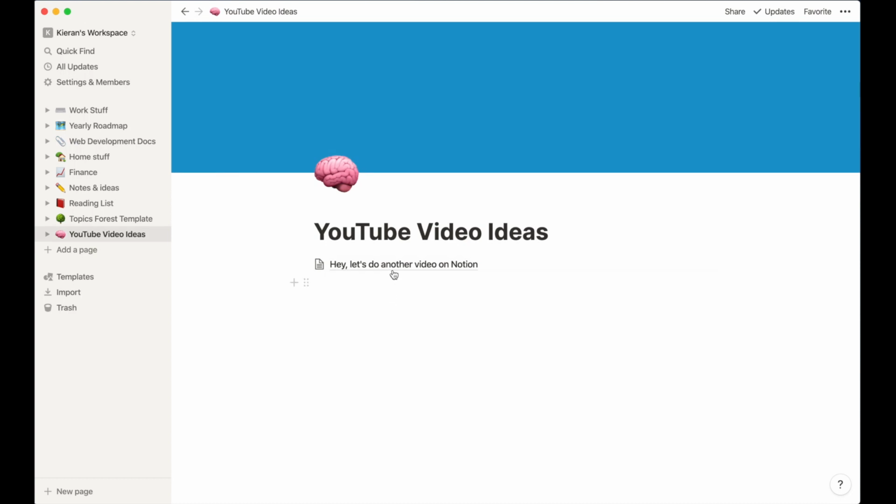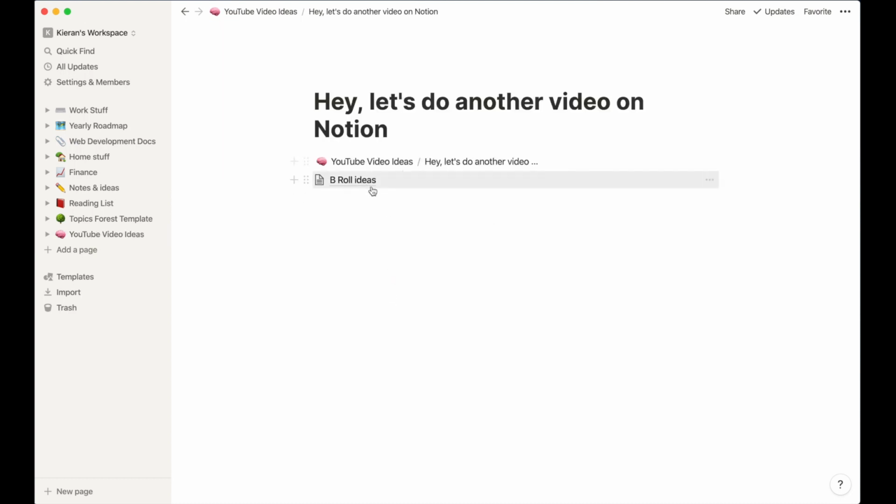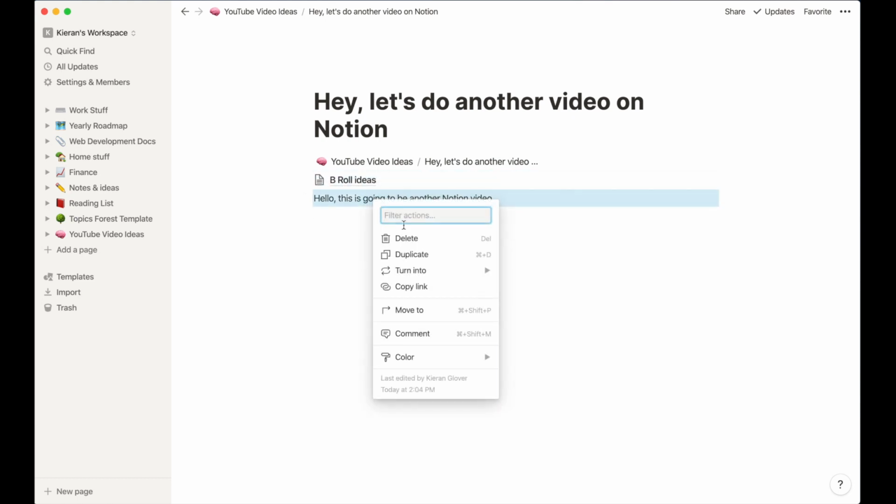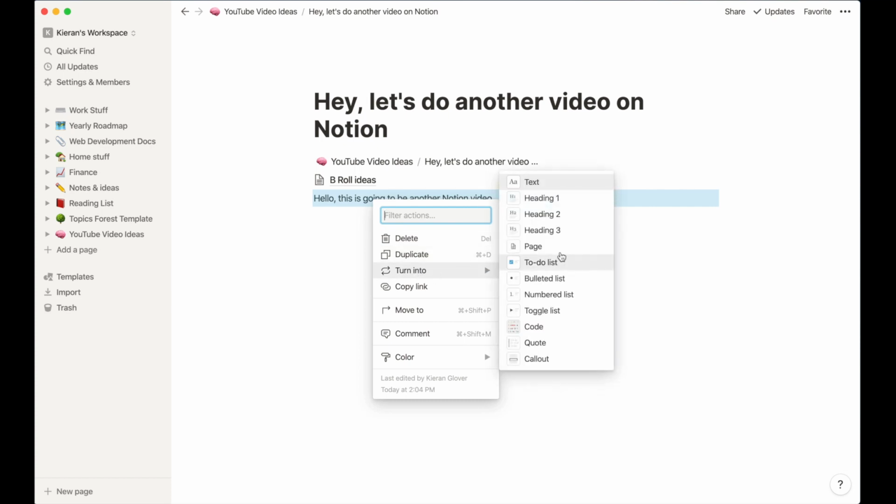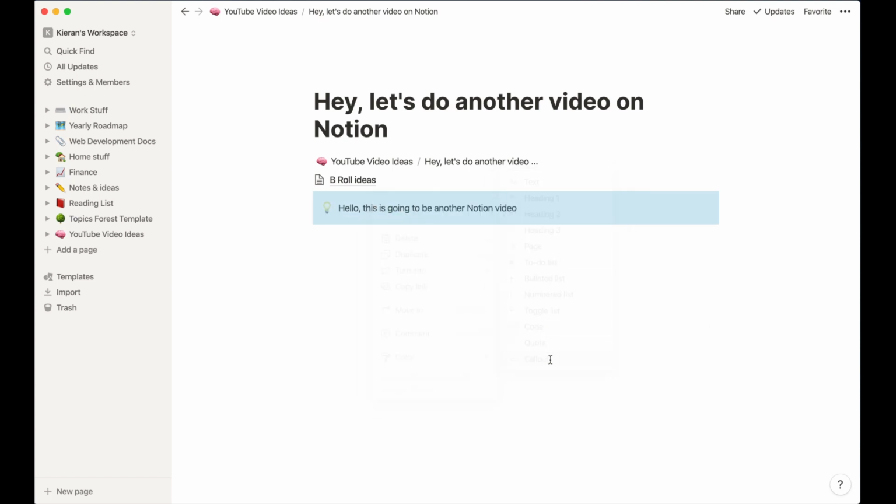As you already saw, another really cool feature of Notion is that all these items that we can type in here, everything becomes its own content block, which we can drag and rearrange on the page how we want. And as you can probably imagine, this could be really handy if you have a page with lots of different sub pages and stuff like that. So you can just reorganize things however you may want. And then we can even turn this into other stuff. As you may have seen in this turn into menu, we have loads and loads of different options like text, headings, pages, to-dos, bullet lists, all that kind of stuff. Let's turn this one into a callout, for example.